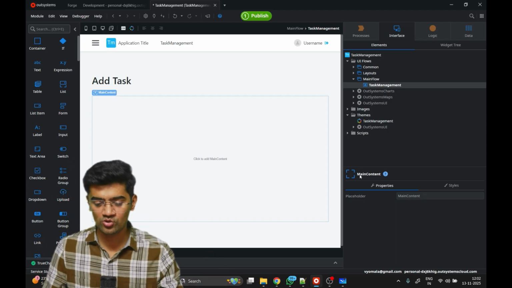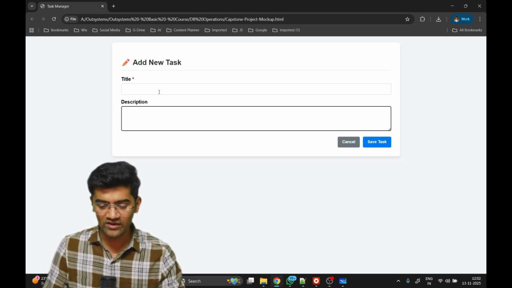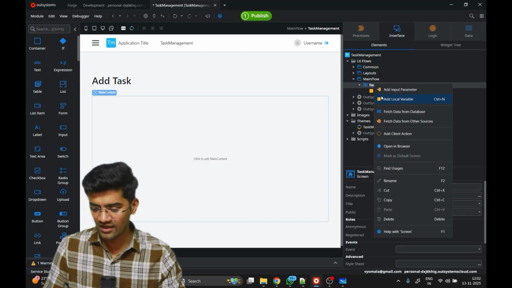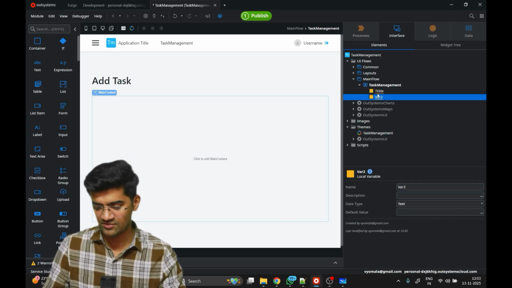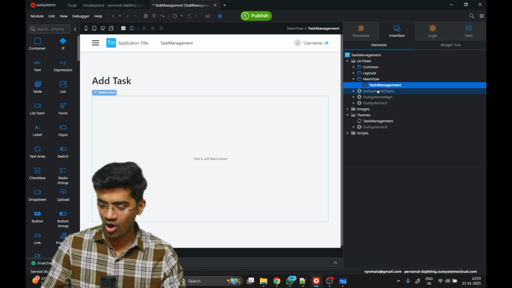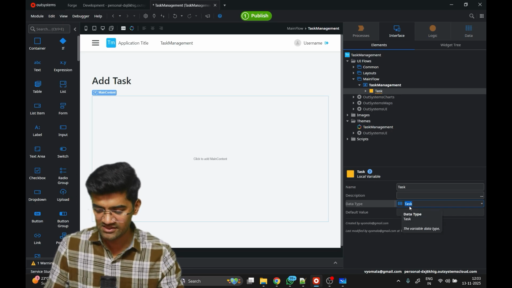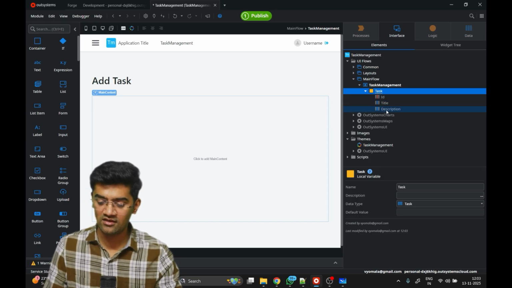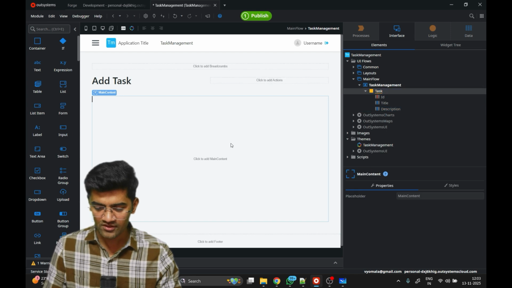Now I am going to show you one straightforward way to design. First of all, we will require variables to hold this information. There are two ways. I can either define two text variables, one title and the second description. This is way one. Or I can define just one variable with the data type Task. You see, by default it has automatically taken the same data type. Now I will have all three things here: ID, title, and description. We will not assign the ID, we will just assign title and description. That's it.